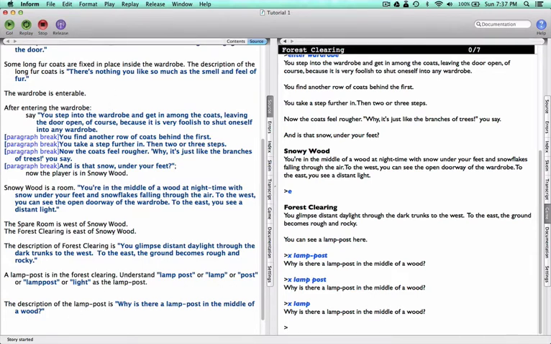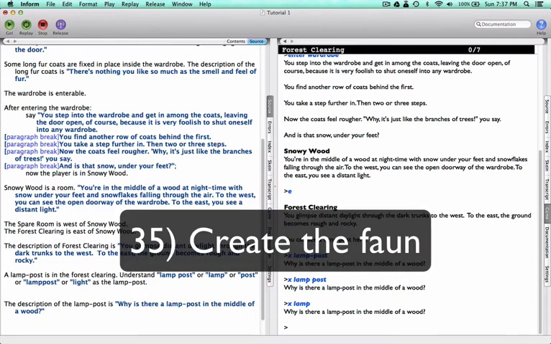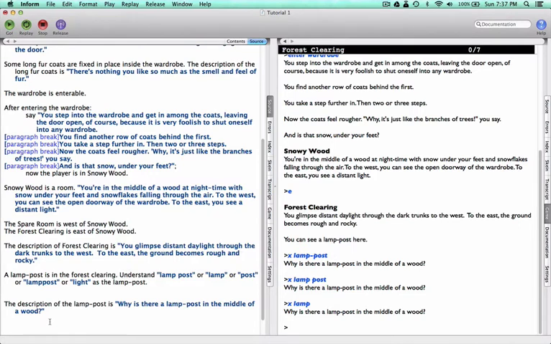Okay, so now what we want is the first time that we examine the lamppost, we want the fawn, Mr. Tumnus, to appear. And one way we can do that is try it with this. Well, first what we need to do, of course, is create the fawn, Mr. Tumnus.